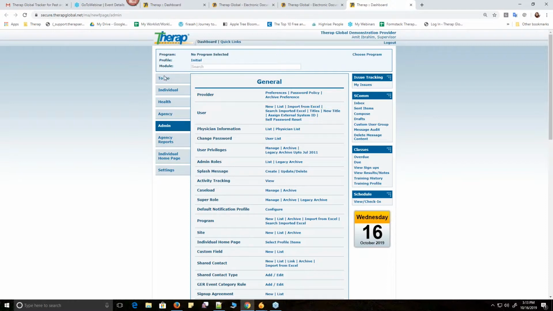In our software, we call these tabs: the to-do tab, individual tab, health tab, agency tab. These are different tabs, and different tabs have different features. Today we are going to mostly discuss our health tab, where the health tracking reports or healthcare reports are. So we'll click on the health tab for now.